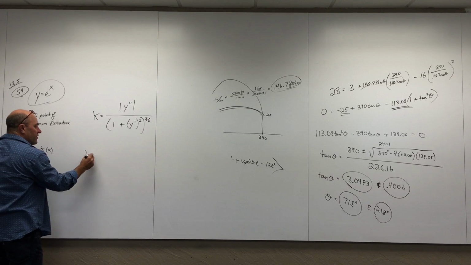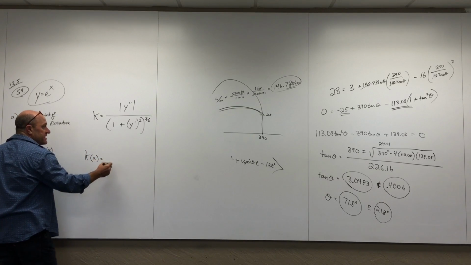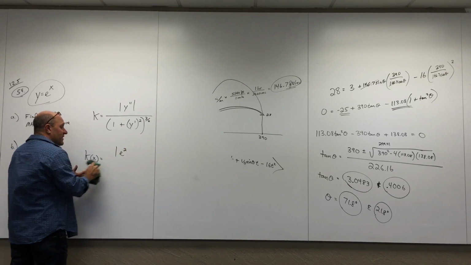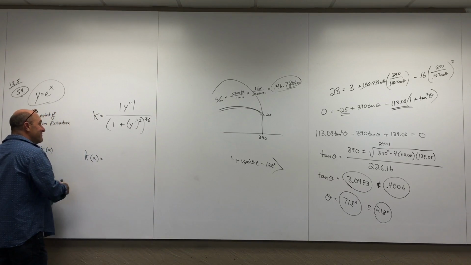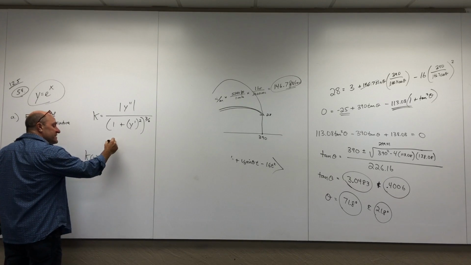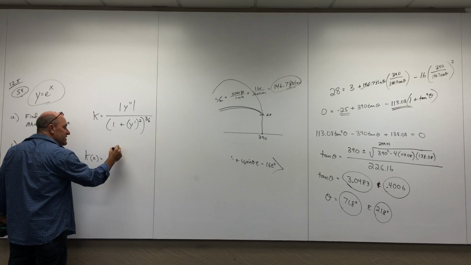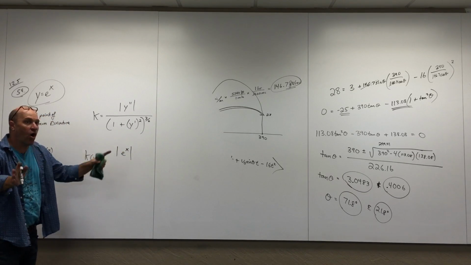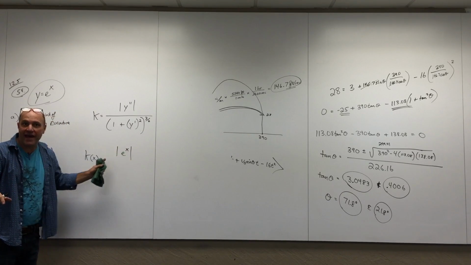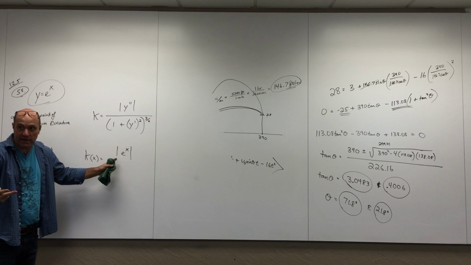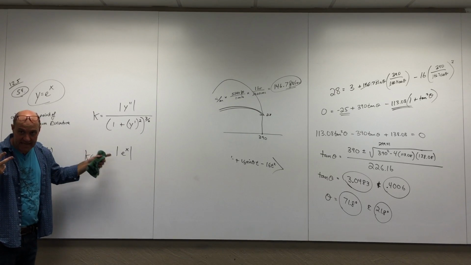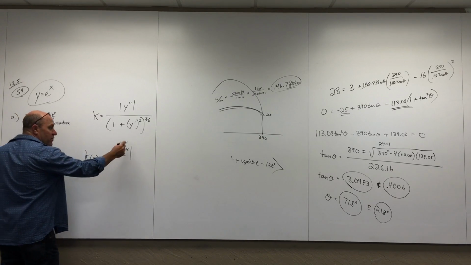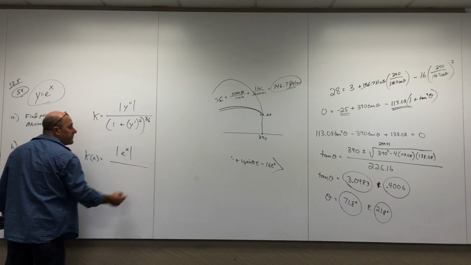The curvature at any x then is this. It's the absolute value of e to the x. I'm sorry, is that what y double prime is? E to the x? Yeah. So it's the absolute value of e to the x. The truth is that's very redundant. E to the x is always positive, so putting absolute value on it is unnecessary, because e to any power is always positive. So I can remove those absolute values.